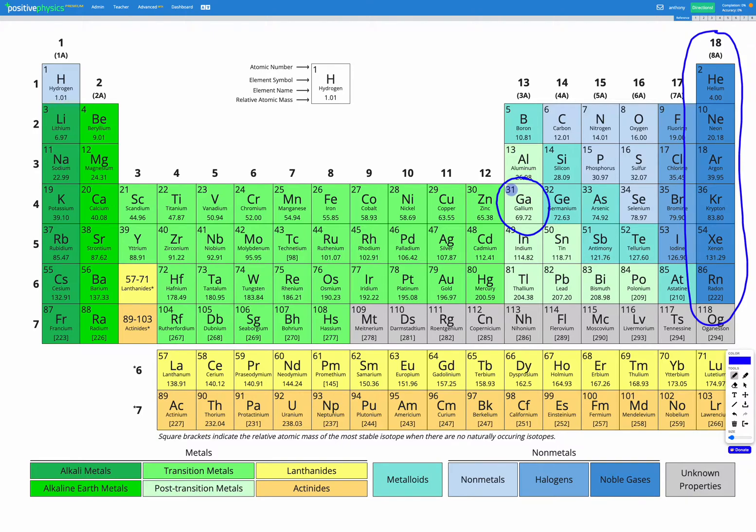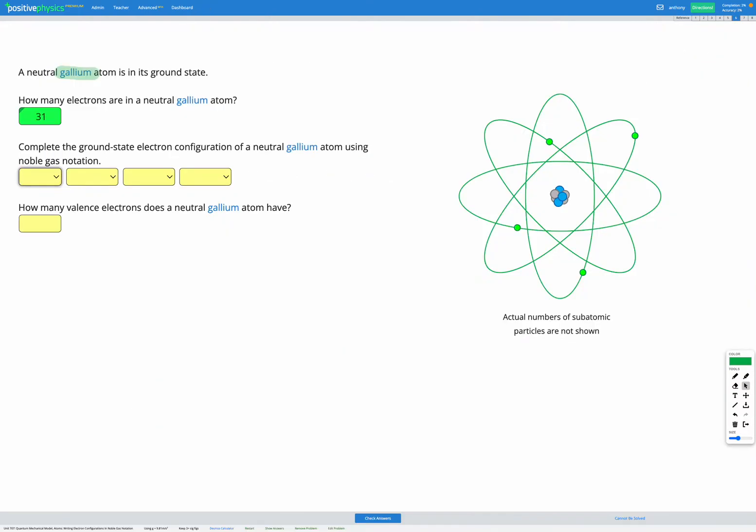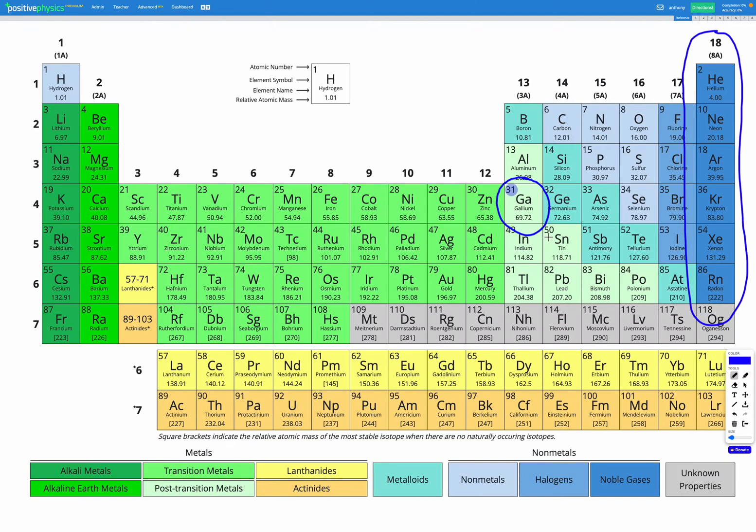We're going to use a kind of shortcut, which is to say we're going to have the electron configuration of one of these noble gases, plus a few more. And that's our shortcut for our noble gas electron configuration. So our first step is to figure out which noble gas we're going to choose for our electron configuration. So we know we have gallium, which is shown here, it's in period four. So if we were to find the noble gas that had less electrons than gallium, it would have to be something above here in the periodic table. Because krypton here, you can see, has 36 protons or 36 electrons in a neutral atom.